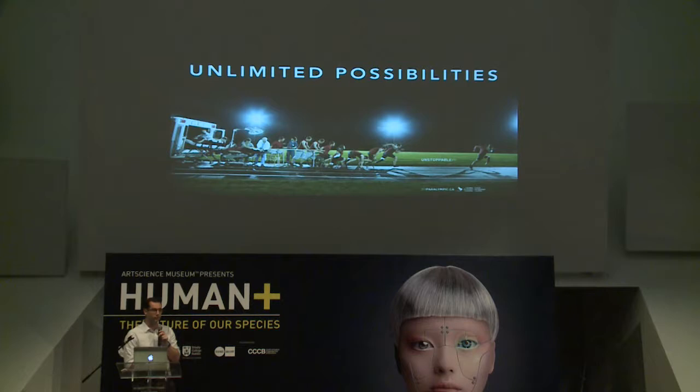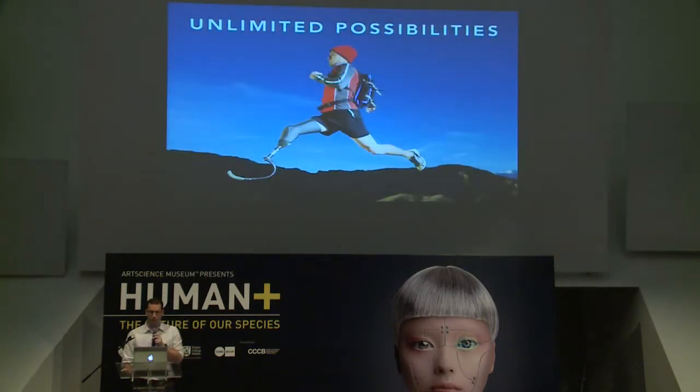As you'll see later on, it looks very easy, but it takes many, many years of dedicated training to reach that. So you can see here just a flow of the journey that a patient may go through, from an accident, through the surgery, through the rehabilitation process, learning to walk again, and then finally to running. But of course, there's other possibilities as well.